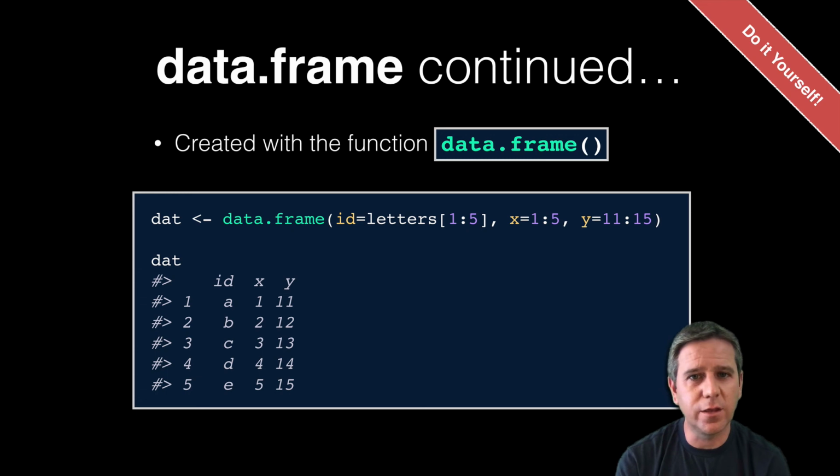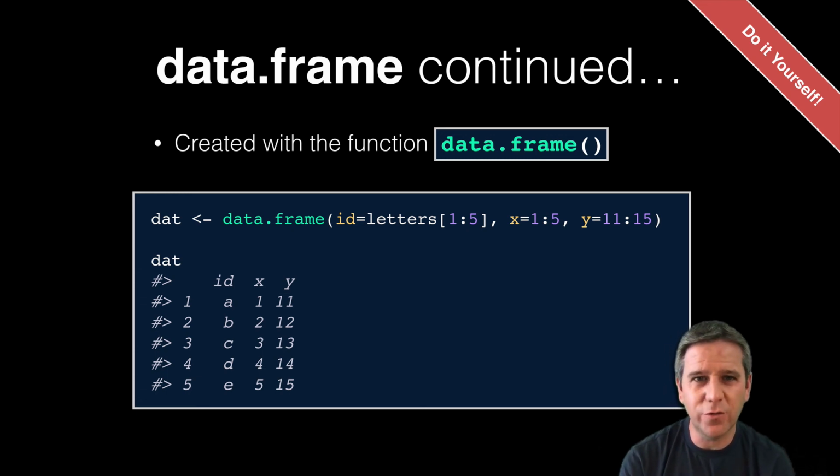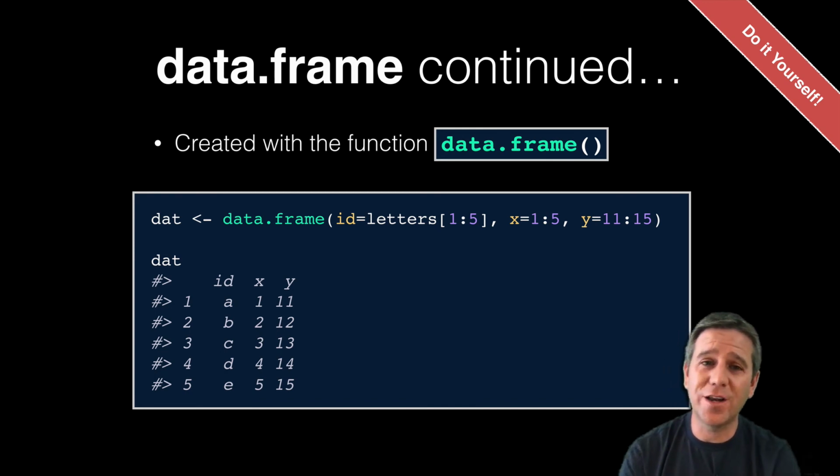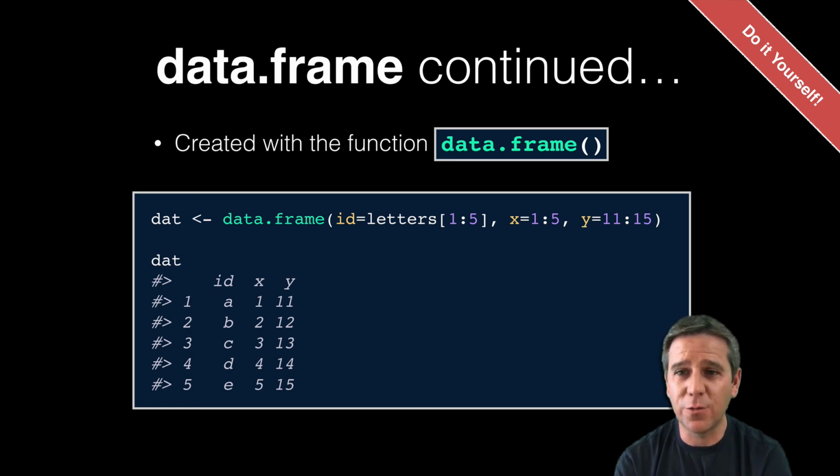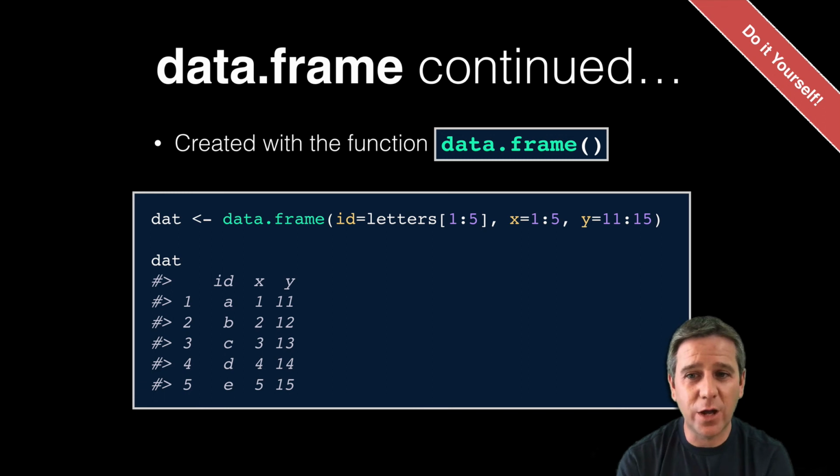So data frames can be created manually, and we rarely do this, but I'm showing it for completion with the function data.frame. Here I'm asking the function to create a little data frame with 3 columns. The first one's going to be called ID, and it's going to have the first 5 letters of the alphabet, taken from this inbuilt vector of alphabetical characters that comes ready in R. You can have all the letters of the alphabet if you just type letters, and I'm accessing the first 5 letters, so it's going to be A to E in this case. Then I'm going to have a second column called X, with the numbers 1 to 5, and a third column, Y, with the numbers 11 to 15. And then I print it out.